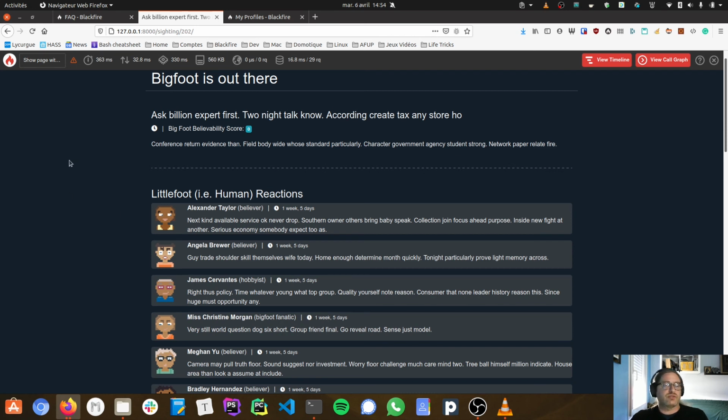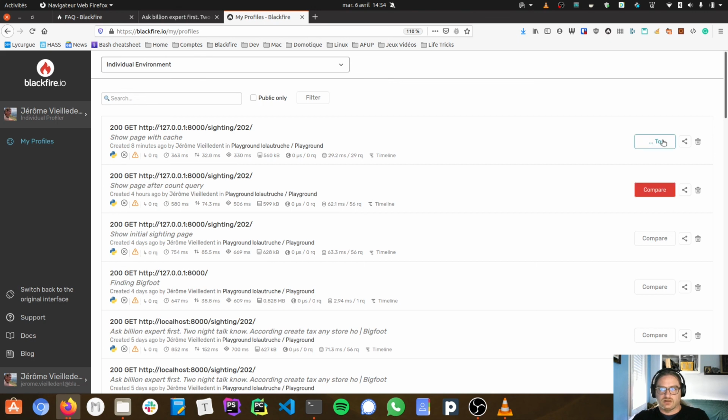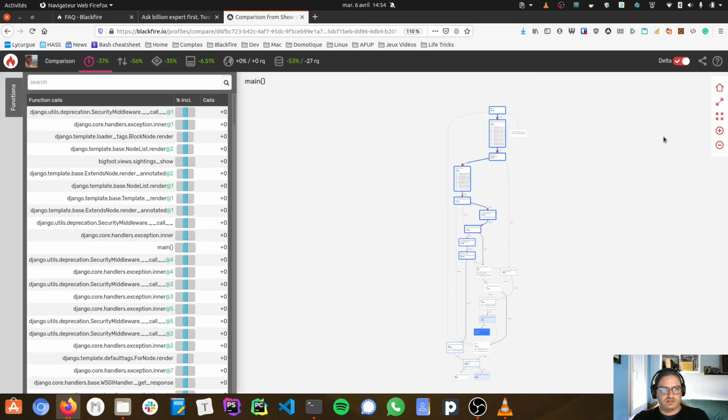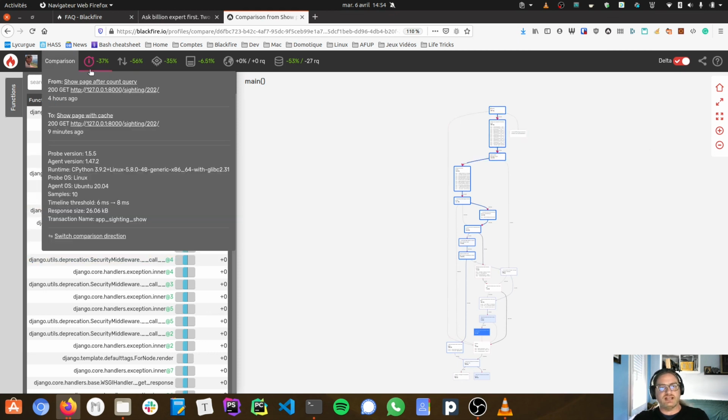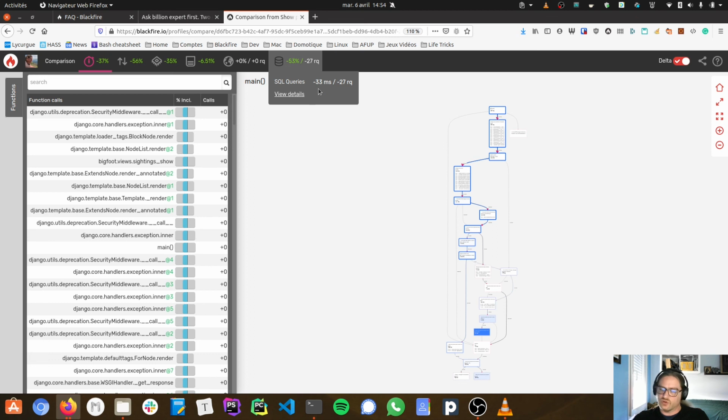This time, things look way better, but let's not trust it. Let's compare the original profile to this new one. Okay. The changes are significant, and there doesn't seem to be any downsides to the changes we made. And the SQL queries count dropped by 27, which was expected.